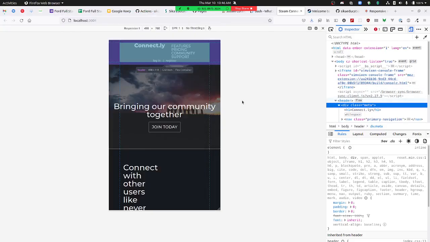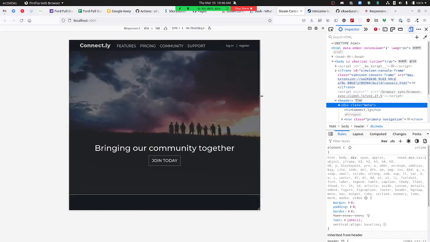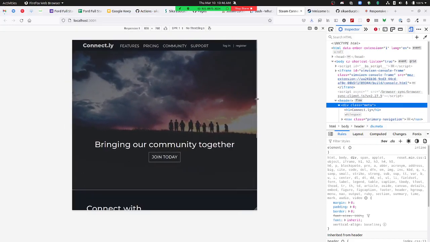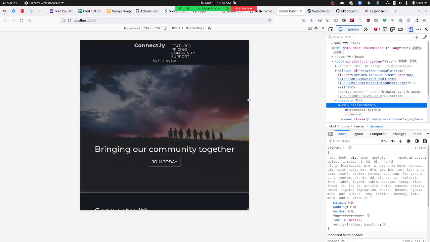Okay. So I have a question. Sorry, no, go ahead. Could you set the menu so that on a mobile device it would turn into a mobile menu? Yeah, totally. What you would do is you take the other menu and you'd hide it when the viewport is too small, and then show some other thing. And when the viewport gets bigger, you hide the other one and show the first one.